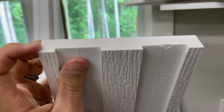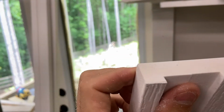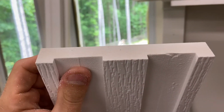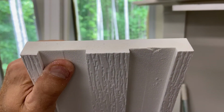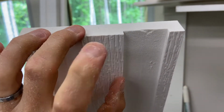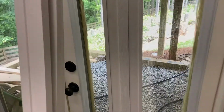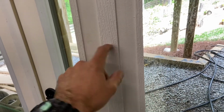I also made this piece just over 5 1/4 inches wide, and that allows me to slide it in one side and then scoot it back over and center it in between that opening, because I can't pound it down from above, since there are pieces of siding in the way. So this will allow me to slip it into place, and then shoot a couple nails in it to hold it. That's the plan. There'll also be a little bit of an air gap behind it for water to move behind, and this is cellular PVC, so it's not going to rot.